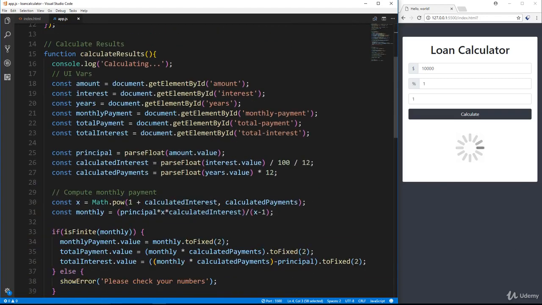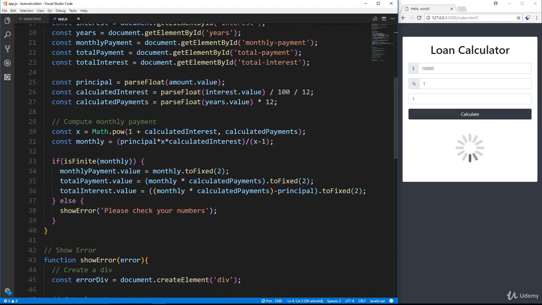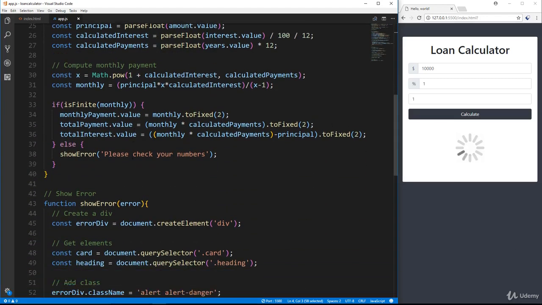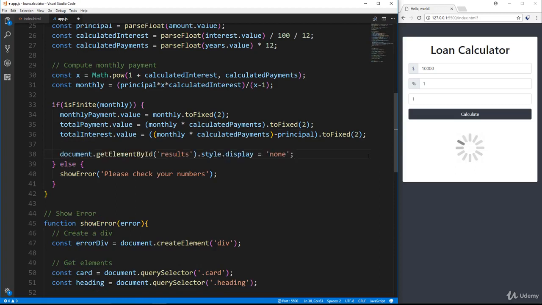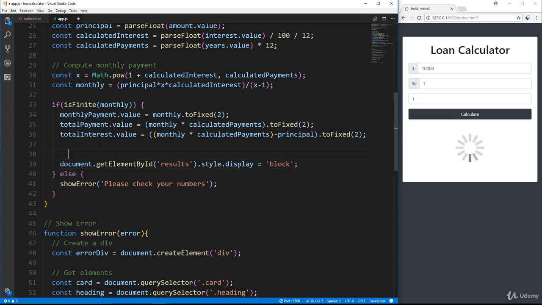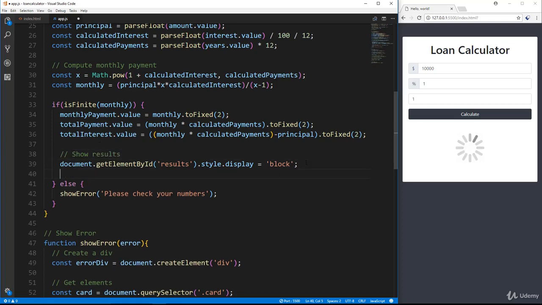Let's copy this. We're going to go down into calculate results, and we're going to go after the calculation. So let's see. If isFinite, we want to go inside here and go right here, and we want the results to show. So we'll set this to block, and we'll say show results, and we also want to hide the spinner or the loader.